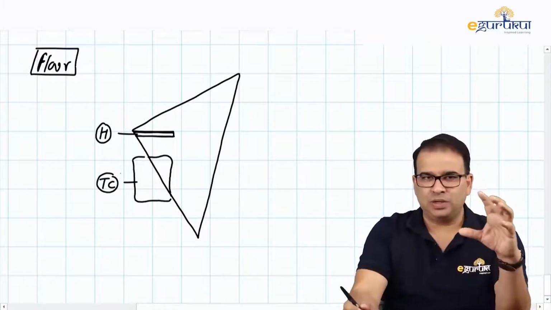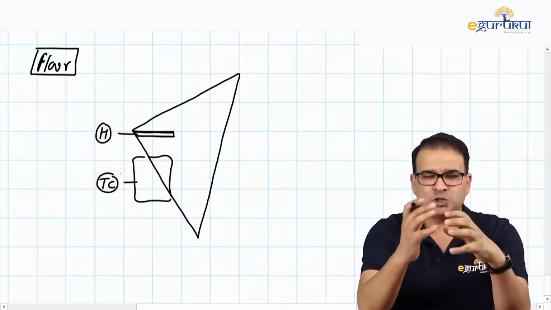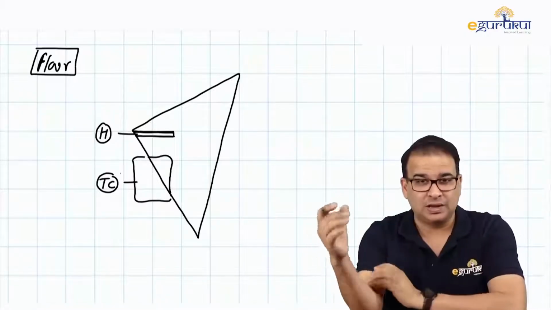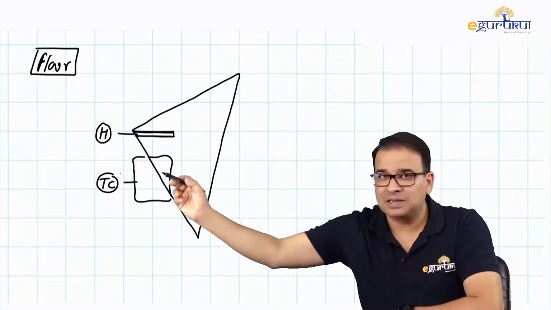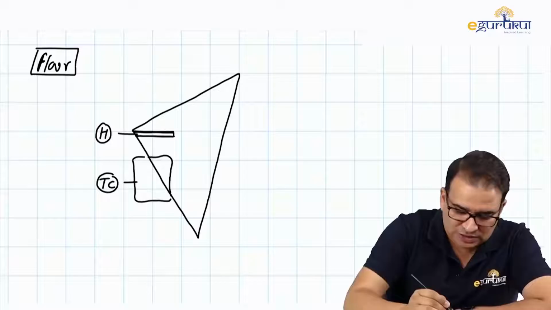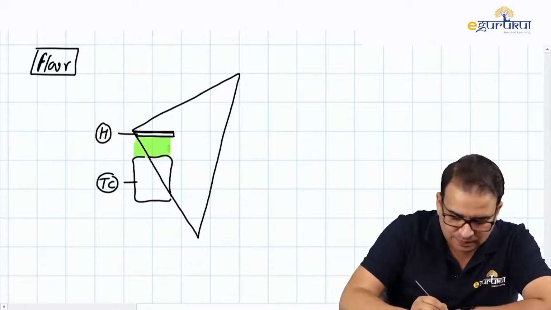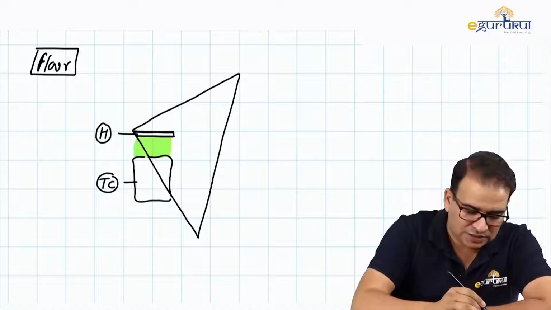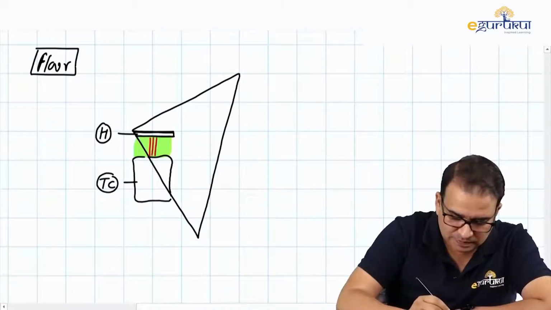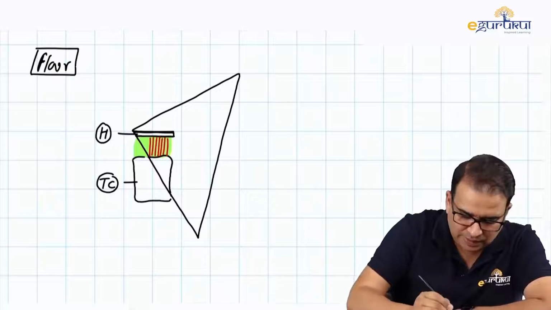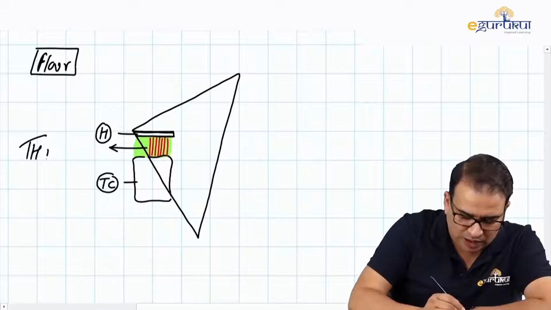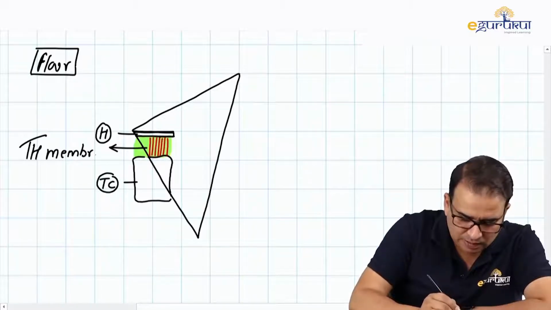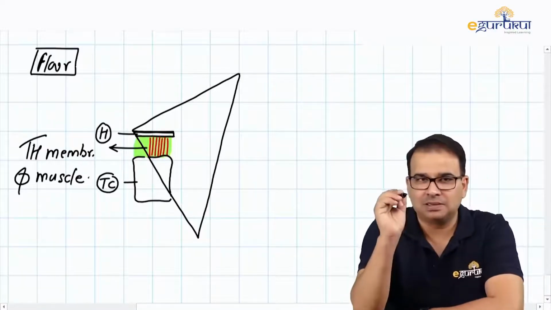When you look at these two bony or skeletal structures, you can manage to remember the muscles which are forming the floor of this triangle. If hyoid and thyroid are there, obviously the membrane between them and the muscle between them will be there. You know that, guys. What is the membrane? Thyrohyoid membrane. And what is the muscle in between? That is the thyrohyoid muscle. Let's keep writing it here. So the first thing that you will see in the floor of this triangle is the thyrohyoid membrane and muscle.